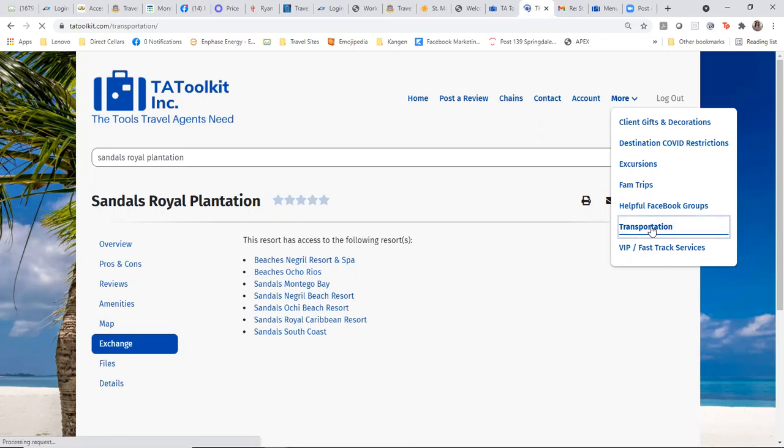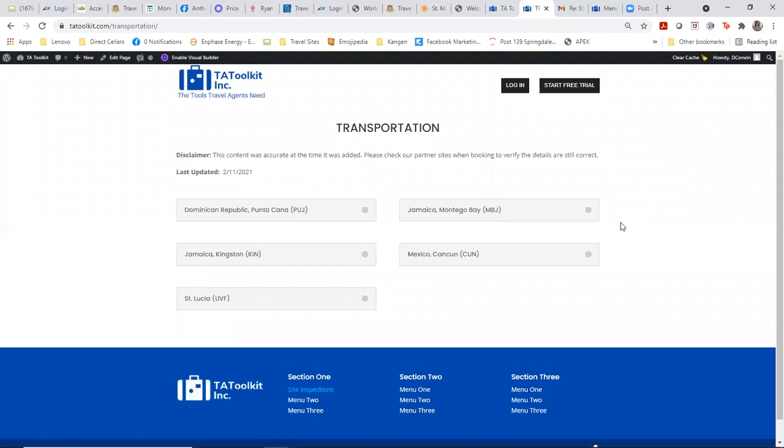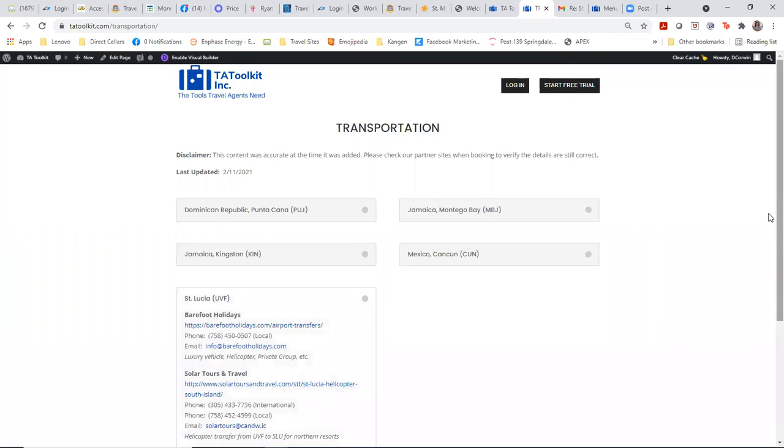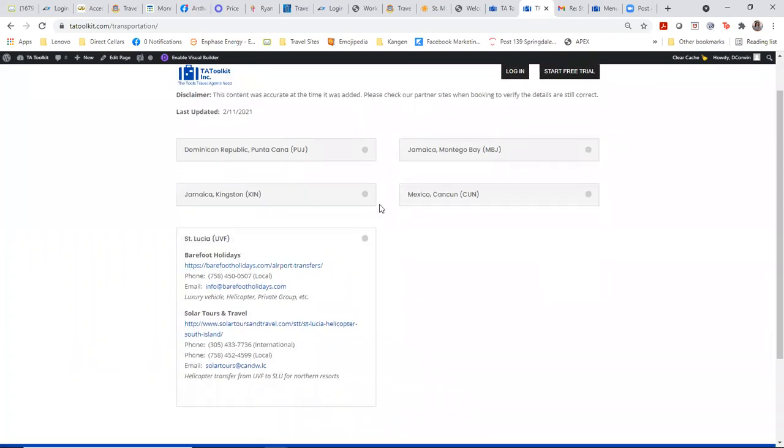So in transportation, if we want to know what options are available in, let's say, St. Lucia, somebody wants a helicopter from St. Lucia, right? They get car sick. We click on the plus sign over here to the right, and then we get a drop down with as much information as I could find on these different people that offer the, well, this one has a luxury vehicle, a helicopter, private group transportation, all of that.